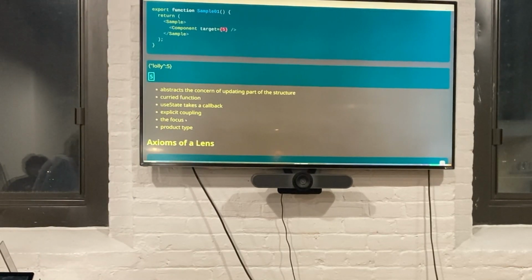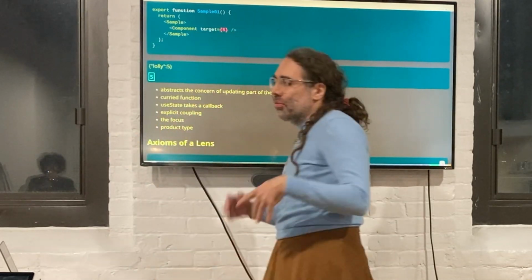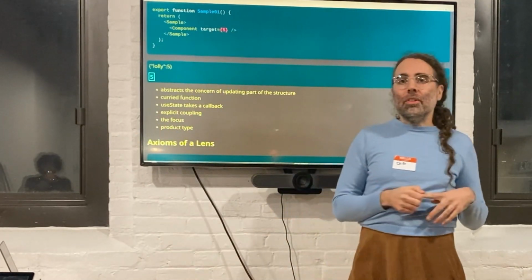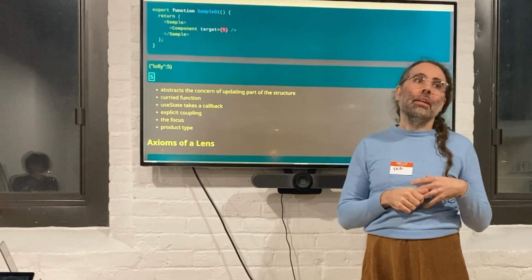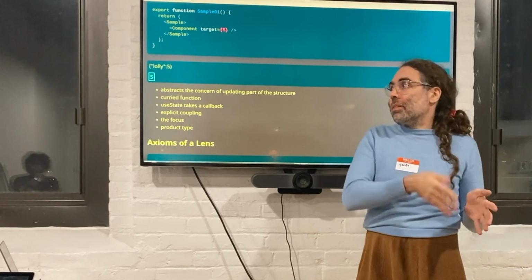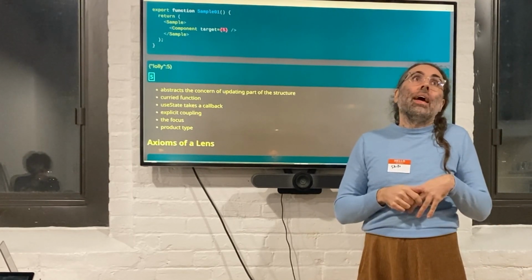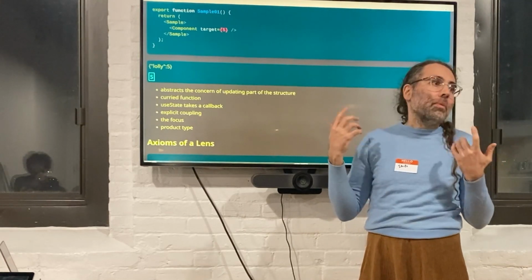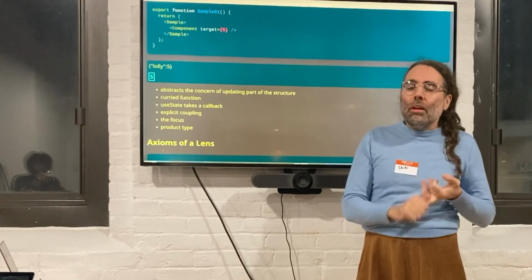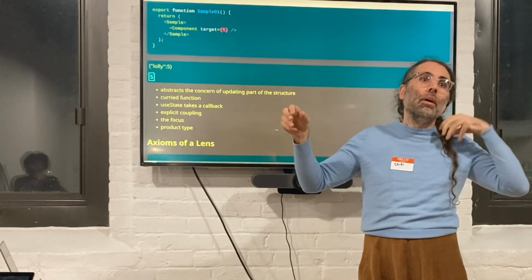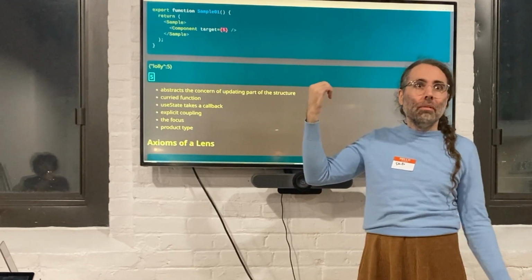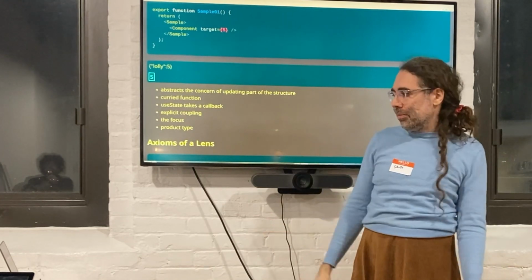I'm actually a fan of the number 5, so this is a big win for me. And also, we're focusing on fields, which conceptually correspond to a product type. A product type is this idea that we're creating an object with smaller objects. In JavaScript, you have an object with a field which is a string and a field with a number. Then it's the product type of string and number. So lenses are all about product types.